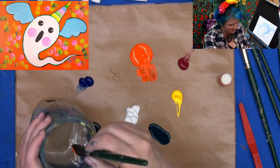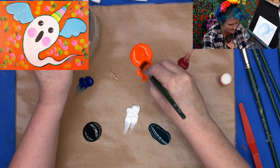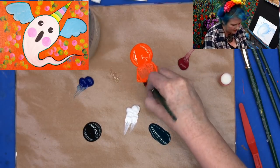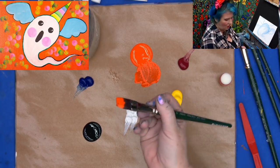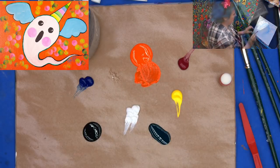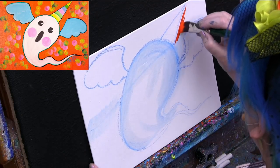Now, what you saw me do there is I got my brush in a little bit of water and I dragged all the extra water off on the rim. And I'm going to load up both sides of my brush like this. See, I go from the paint and I get it all in there. That's how my brush drinks up the paint. I'm going to come in and just paint all my background with this orange.